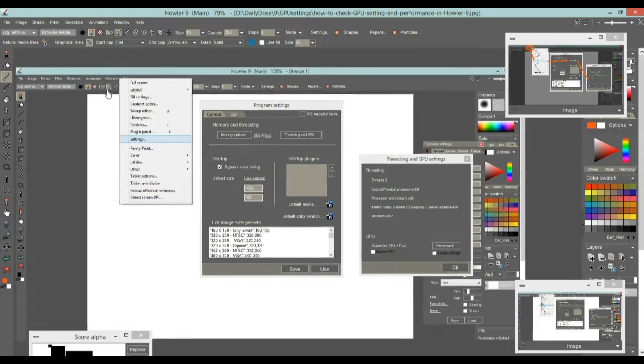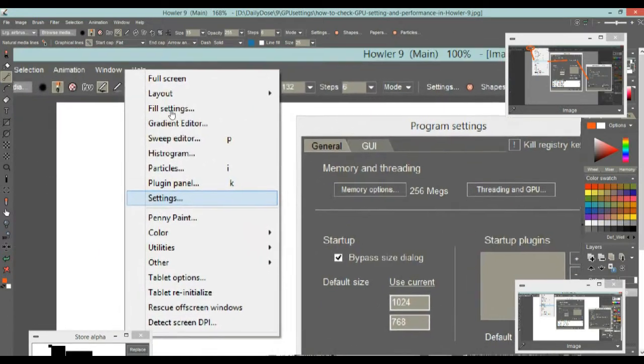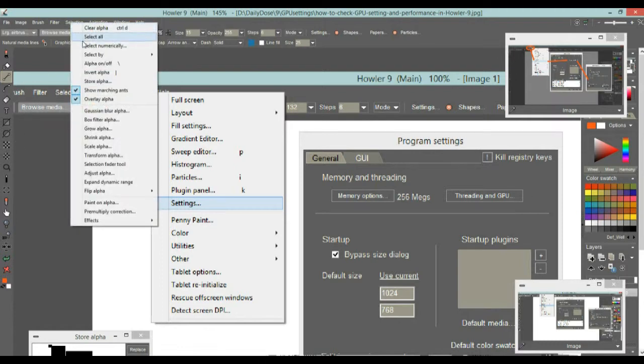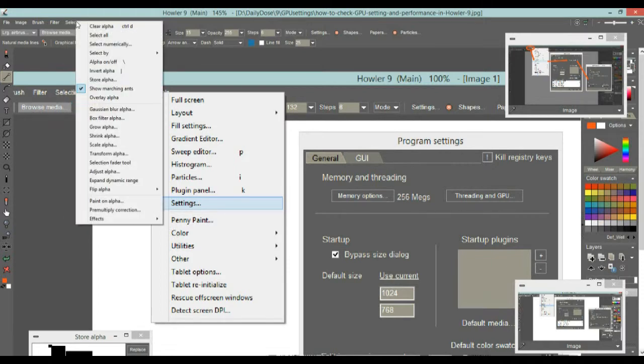Let's go and select the particular areas of interest that I want to keep at full brightness, full intensity, and then the other parts, the background, should be slightly blurred and dimmer, less contrasty. So here's what I'll do. First of all, I'll go to selection and make sure I'm in overlay alpha mode, because that will make it easier to see when I do a selection.